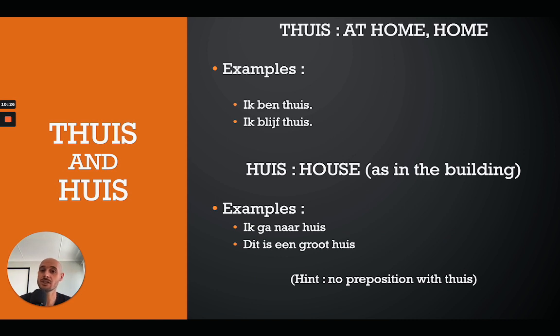Okay, and then we have another one which is quite common, which is thuis and huis. Now, thuis means at home or home. If you look at the examples, ik ben thuis, ik blijf thuis. I'm home, I stay at home. Right? Then we look at huis, and huis is more like a space, like as in the building. If you look at the examples, ik ga naar huis. I go to the house, literally. Of dit is een groot huis. This is a big house.